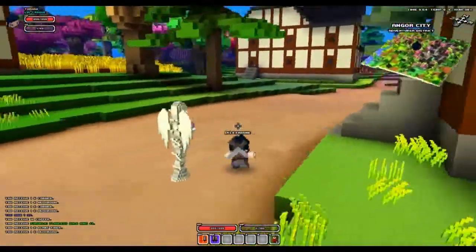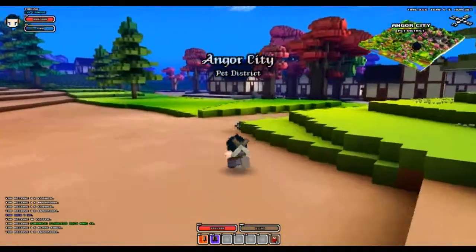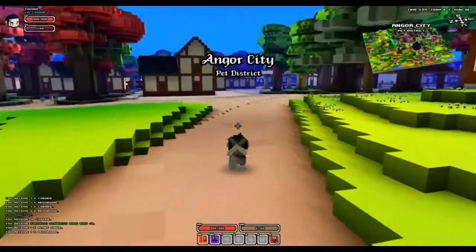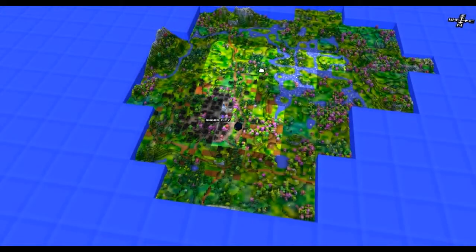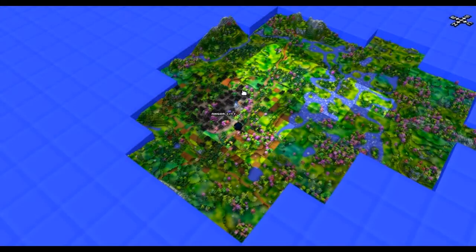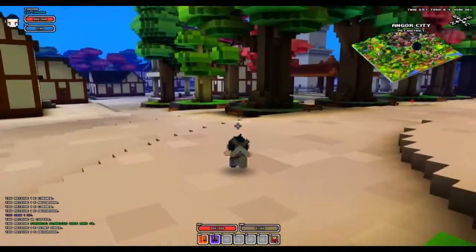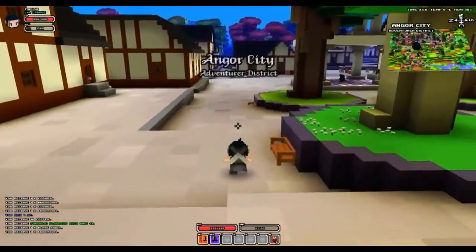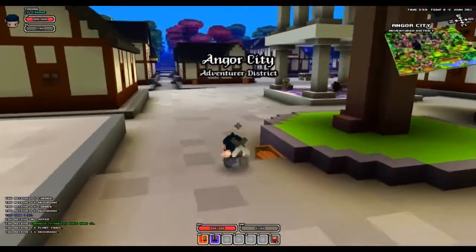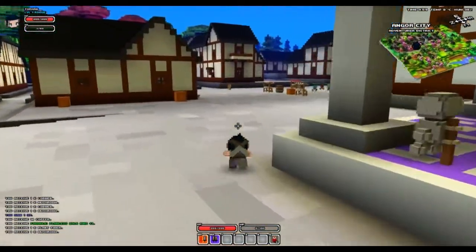Every time you resurrect, you come to one of these statues, and it's never near where you die. It's lame! I'm not even going to get back there in time. Wait, let's check the map. Oh, we got to go that way. Let's see if we can get back there. Excuse me. Alright, come on. Let's go, let's go, let's go. Run, run, run.